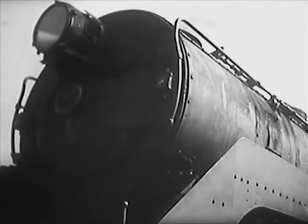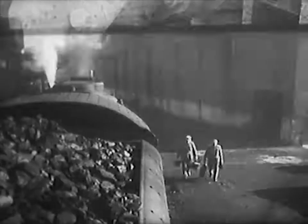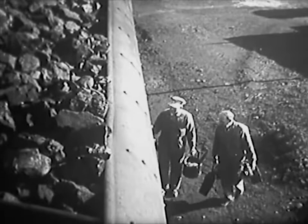Standing idle on road 10, this gently breathing giant, the mighty C-38 steam locomotive, soon to be brought to life. Significantly, perhaps, despite a preponderance of diesel power, steam has been rostered to haul today's Newcastle Express. And firemen make another early start. They'll prepare veteran 3827 for the fast midday trip south to Sydney.